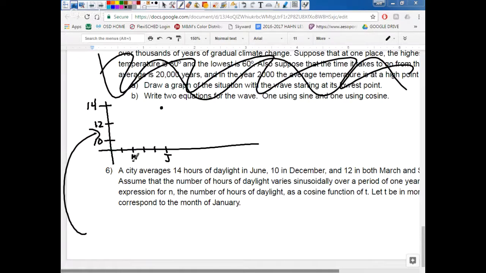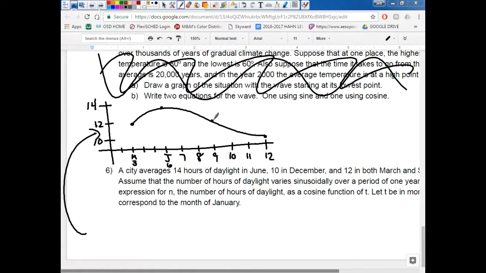So this is 0, 1, 2, this is 3, 4, 5, 6, and then 7, 9, 10, 11, 12. All right. So that's June, and December was 10, so I'm going to go over here to 10. That's the low point. And in March we want it at a midpoint right there, and where else is the midpoint? September. Now you can see I'm getting a little off of my scale, but I've got this wave going on. I don't have a full wave yet, because I don't go back up to the midline. So we've got to think about this.